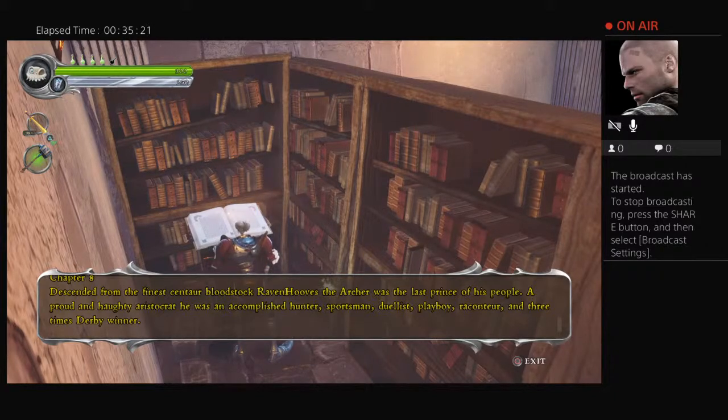Chapter 8. Descended from the finest centaur bloodstock, Ravenhooves the Archer was the last prince of his people. A proud and haughty aristocrat, he was an accomplished hunter, sportsman, duelist, playboy, raconteur, and 3 times Derby winner.